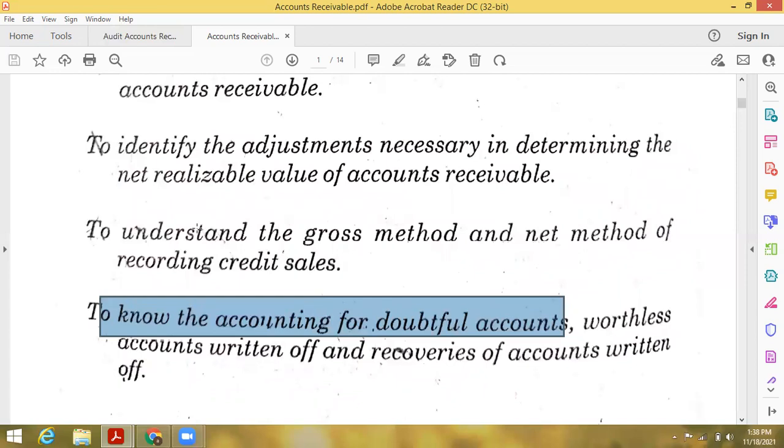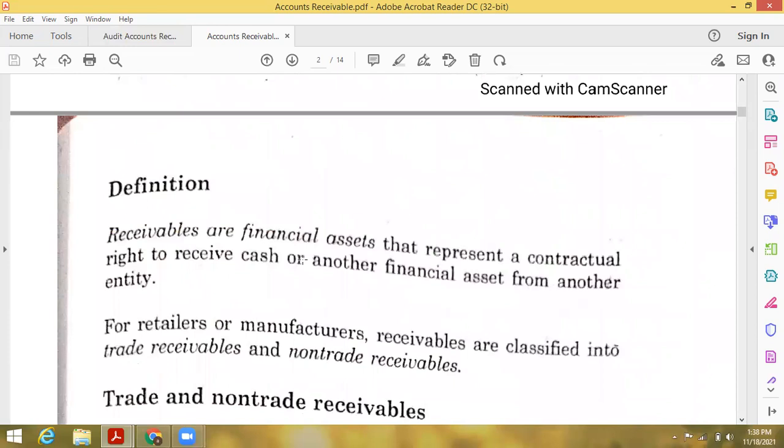As for the beginning, syempre, we need to know ano ba yung receivables. So, the receivables are financial assets. If titingnan natin ang kanyang category, we can classify accounts receivable as asset. Okay? Resources natin yan kasi these represent a contractual right to receive cash or another financial asset from another entity. So, resources daw natin yan, which is rights natin to receive cash or another financial asset from another entity.